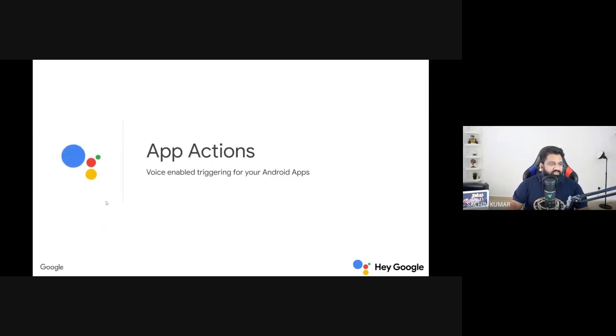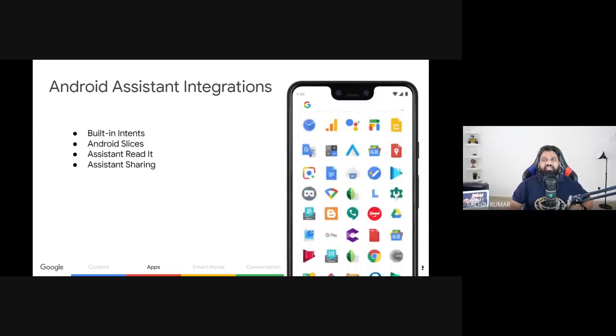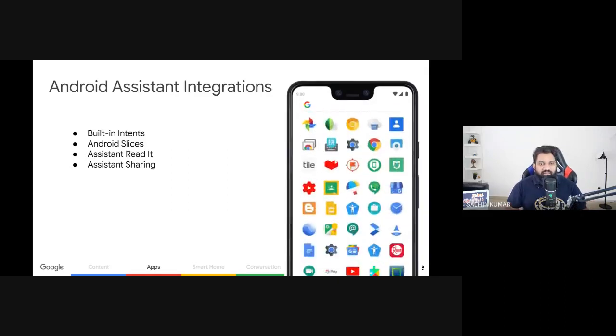So app actions. Again, on a raise of hands, how many of you are Android developers? Okay. I can see slowly the hands are coming out. Okay, great. So in terms of Android developers, you need to also start thinking about how users are actually using this.